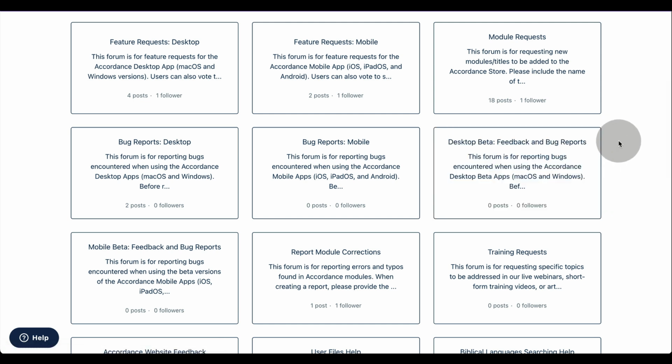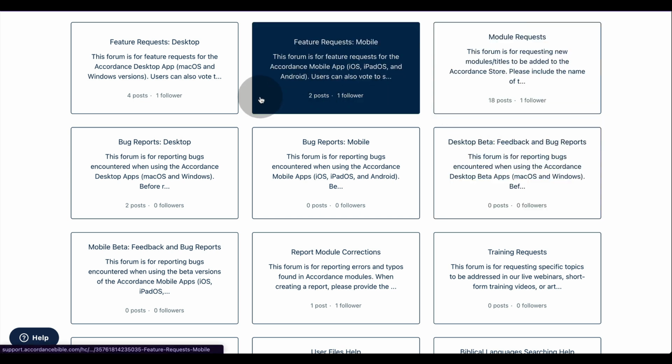The other great feature about the new community is, one, all of this content is going directly to our team members now. So our entire team members now have access to our community, so our programming team, our module development team, our marketing team. And we can now pass status updates directly on to you as the customer with this new system.